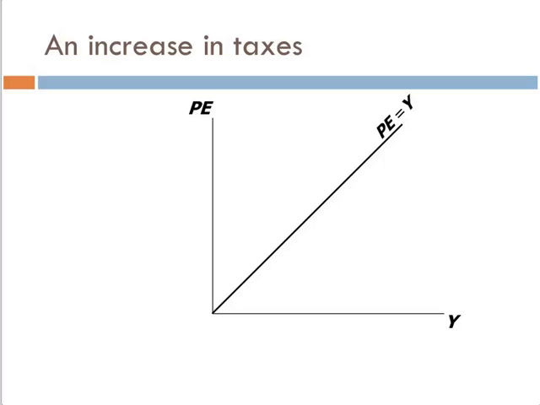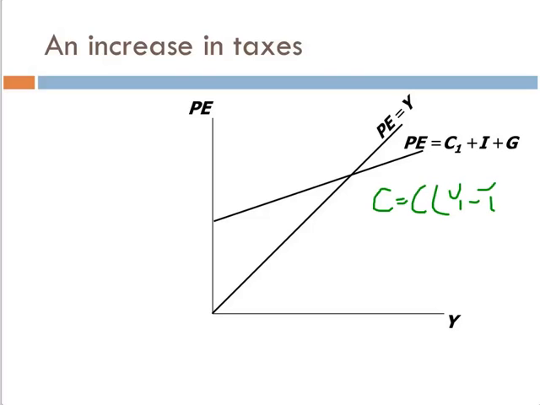Next, an increase in taxes. Increase in taxes is a little bit different, and the reason why is because taxes don't show up in the intercept as much as they show up in the consumption function. So the consumption function looks like what? Remember, C equals C of what? Y minus T. Now remember, this C right here, that's a function. It's not C times the quantity Y minus T. It's actually C is a function of Y minus T.